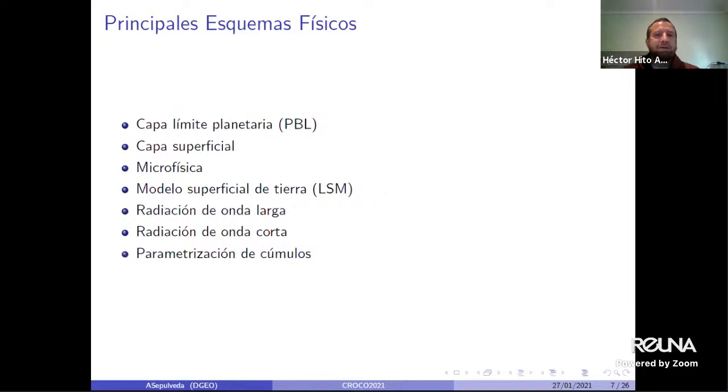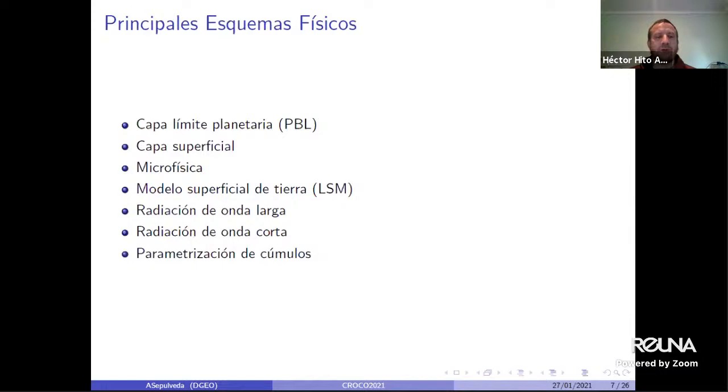There are several parametrizations that we have to implement, or choose, when we do an atmospheric simulation, since there's no definitive equation, no equation of conservation for a process, or no fixed or standard way to represent these processes.